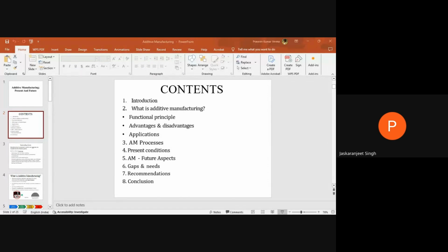Now we talk about metals. There are many metals like titanium, stainless steel, cobalt, chromium, and nickel-based alloys such as Inconel 625 and 718, which are ideal for jet engine, gas turbine, and energy sector components. Metal AM processes, such as laser melting, electron beam, and direct deposition, enable precise and efficient manufacturing of complex metal parts.